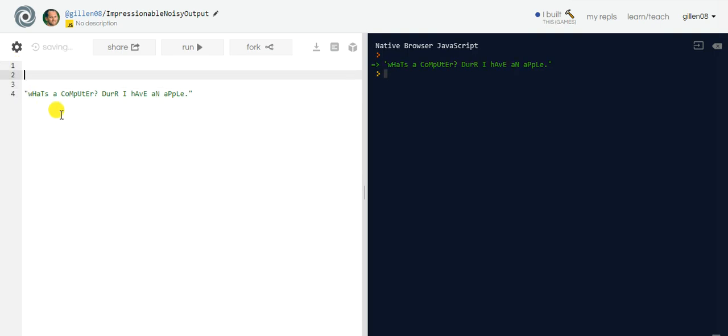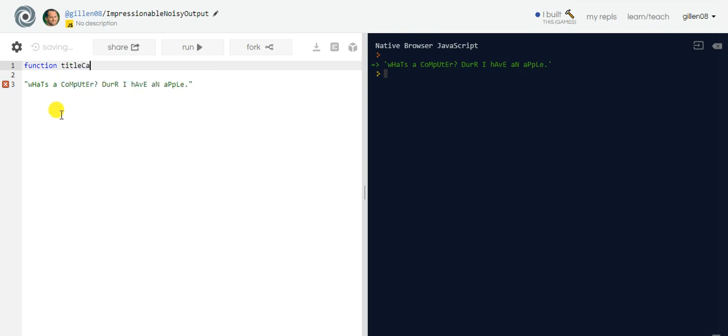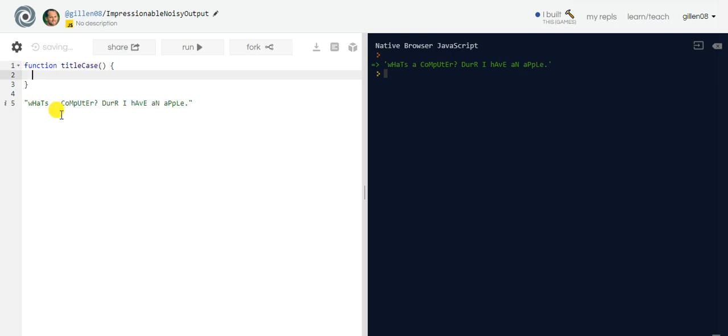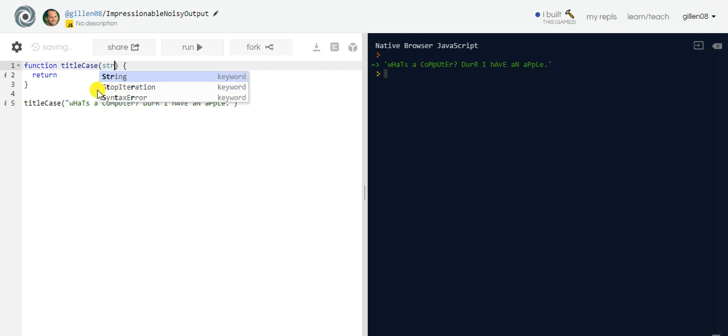Well, first of all, we have to create a function, and let's just call it titleCase. We'll give the function a code block, go down here and call the function outside of the function. We have to return something in this function, obviously. This is a string, so let's pass a string through the function parameters, and then let's return the string, and bam, the function is working.